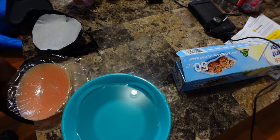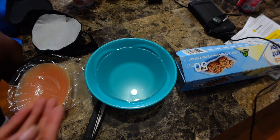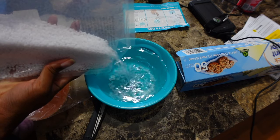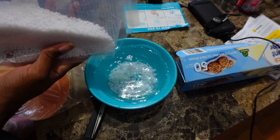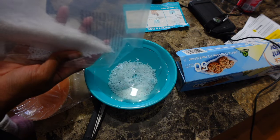This music soul child. But okay, let's cross our fingers here because I have never done this. They say you're supposed to add the particles first and then the water. I think it'll be fine. I don't know how much I need, so maybe that's enough.